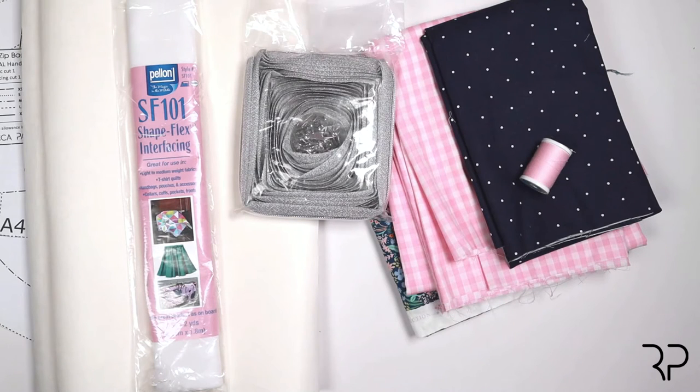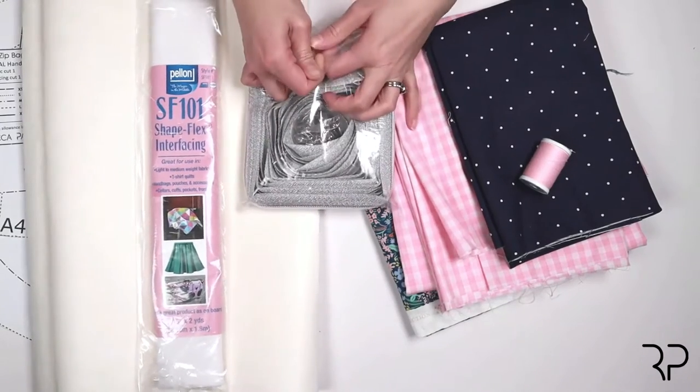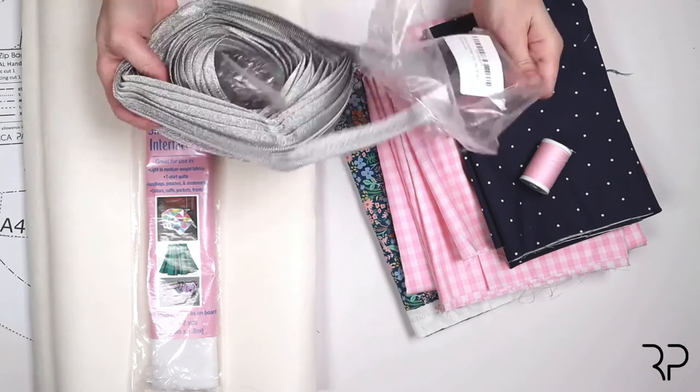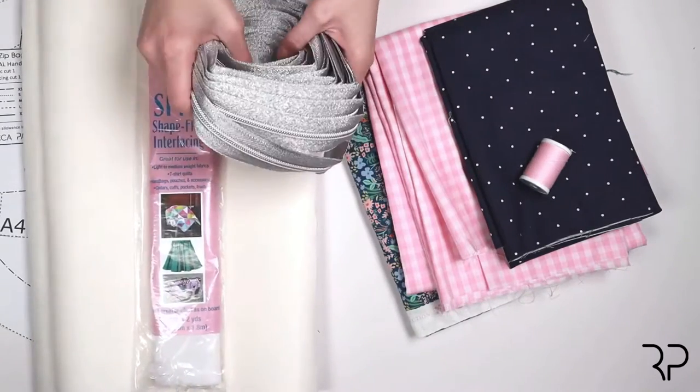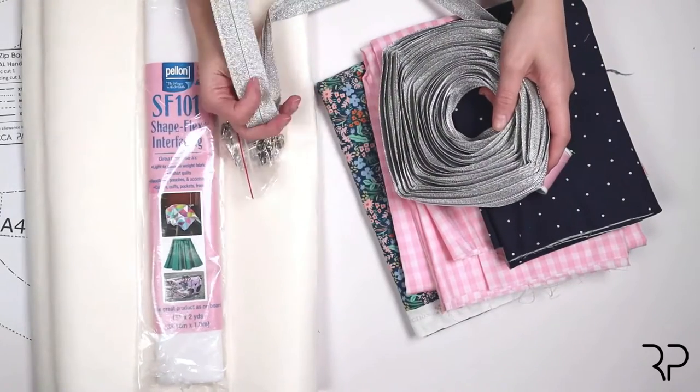And if you are thinking to yourself, how on earth am I going to find these zippers? I've never even seen zippers this long at the store. You're in luck, because what I am going to tell you will change the game here. So what I ended up doing was getting these on Amazon, but online you can search for a thing called bulk zippers, bulk zipper tape.